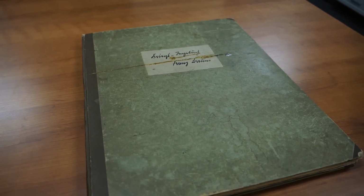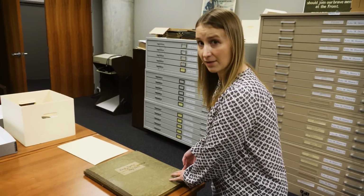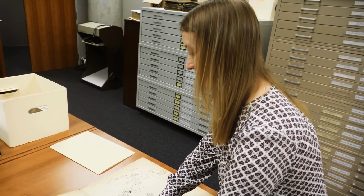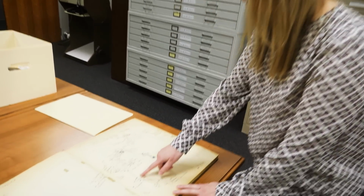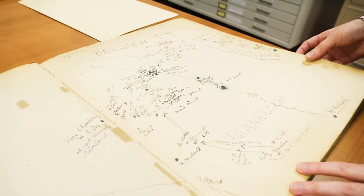We are looking at a scrapbook that belonged to a German Army officer named First Lieutenant Franz Baum. This is exciting because we've never actually had this out before. It's still in need of processing, so we're going to take a look. According to the donor, he was wounded in Belgium and nursed back to health, and after that he put together this fantastic scrapbook. You see here, he drew some maps with arrows of his movements. This map, he also very helpfully dated August of 1914 to December of 1914.